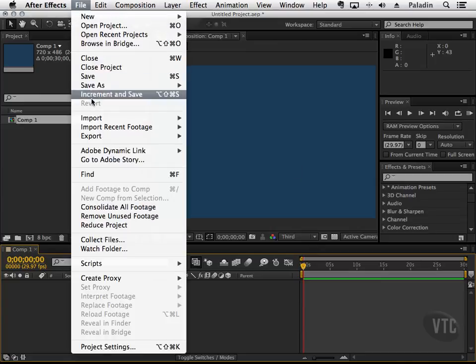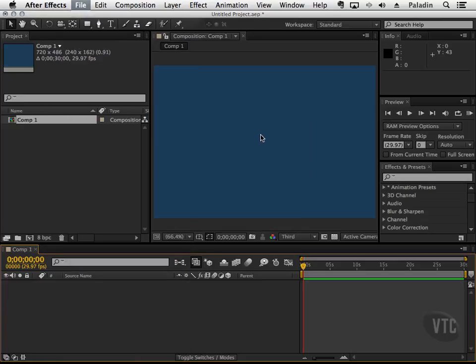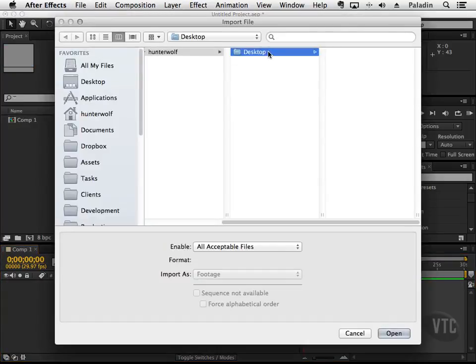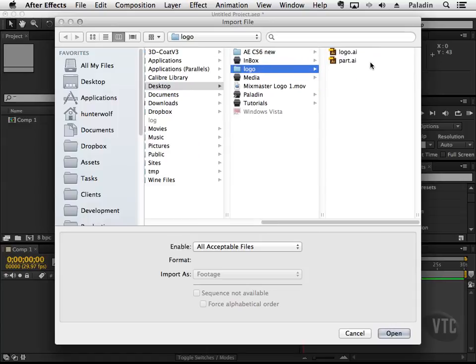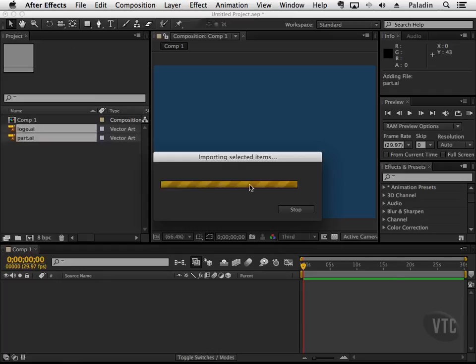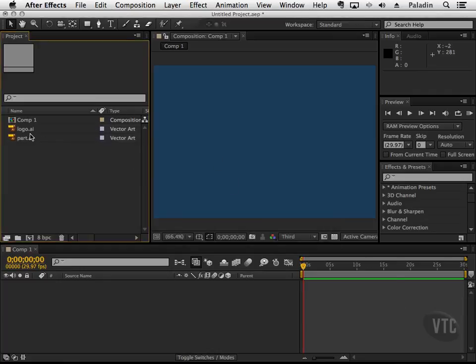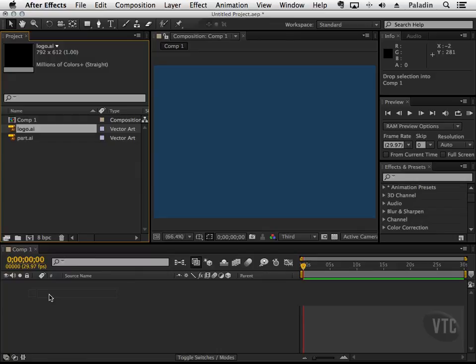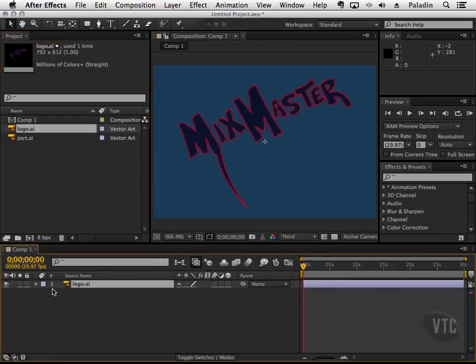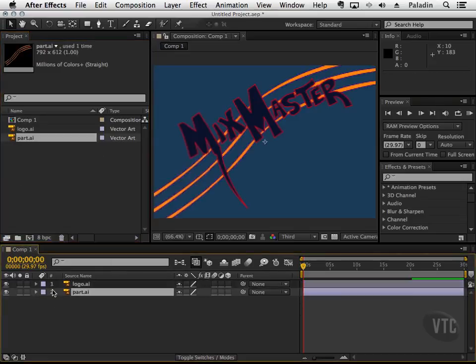Now I'm going to go ahead and import those files. I'm going to go to my folder that I have on my desktop. And of course, don't forget, guys, you guys are going to have this as well. I'm going to just drag select both of them. And I'm going to just bring the logo straight on into the layers down here. And I'm going to bring the other part down there, right behind it, like so. We need to turn both of these into 3D layers. I'm only going to do the first one for now, and then we'll put the other one on.